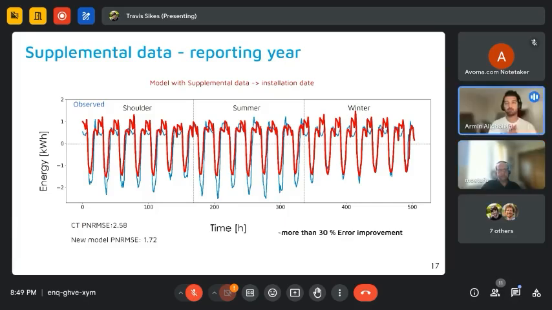Yeah, but Mustafa, imagine these are non-participants. But if we have a participant, that difference between the actual AMI data versus the model based on the baseline has PV impact and the project impact. So that would be a mix of that. In that case, you need some information about the installation date for the PV in order to separate them.